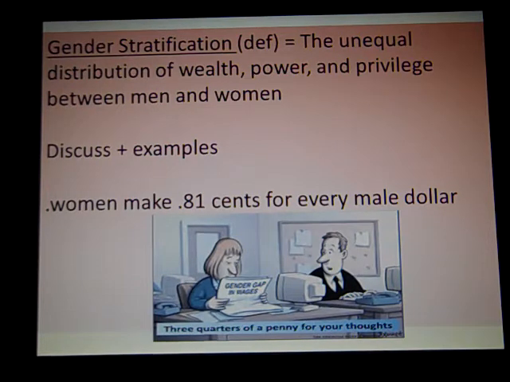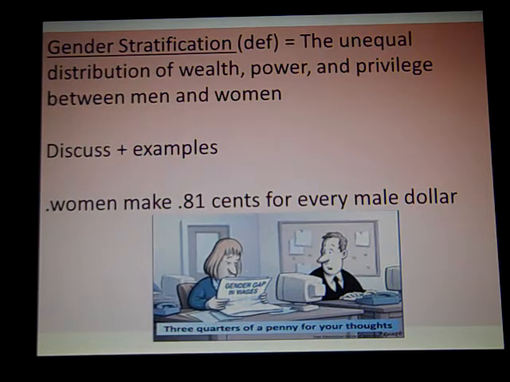Are we more worthy of higher incomes? No, not really, no. But somewhere along the way, we've decided that men have and should have more status than women. I'll give you a great example. Right now, in our country, women make 81 cents for every male dollar for doing exactly the same job. I don't care what category you're looking at, doctors, lawyers, sanitary technicians, servers, it doesn't matter. Men always make more money.